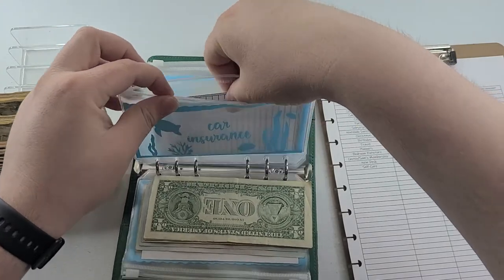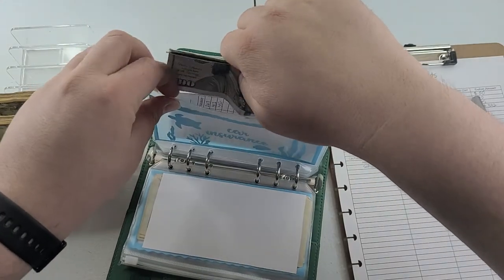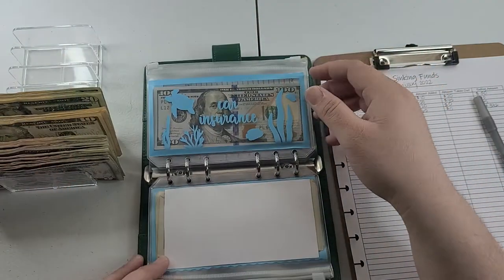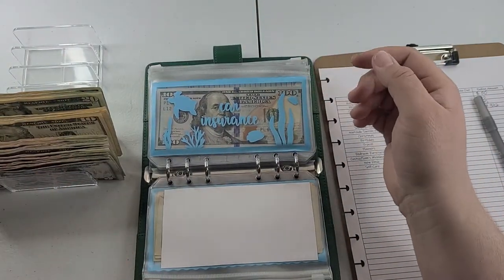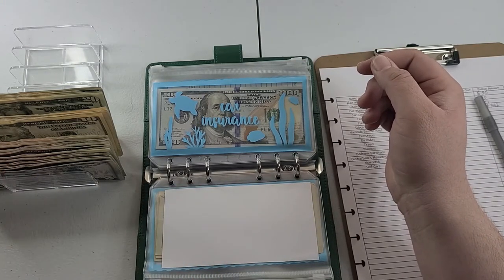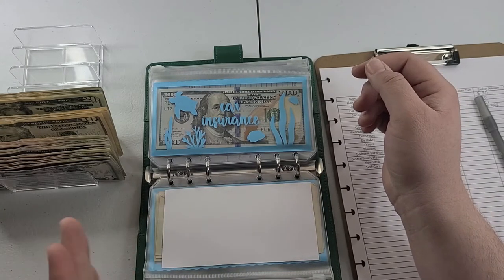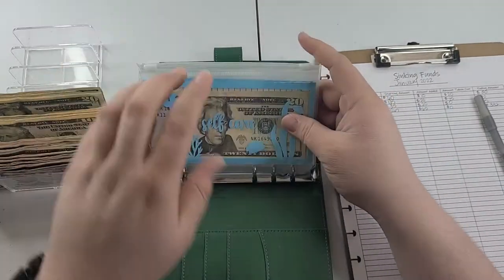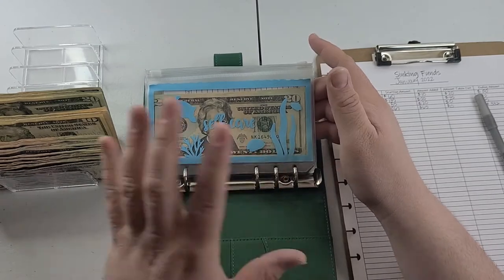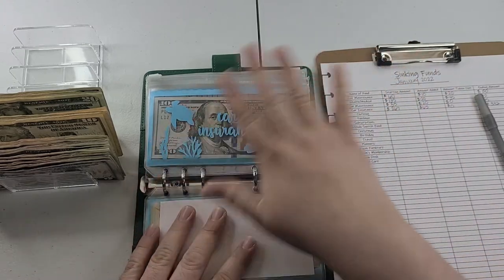And if you're asking where I got my envelopes, I did not make these. I have supported a few shops. So a lot of my envelopes that you see here are from different shops. And those shops are going to be in my description box down below with their channel name and also their actual shop. So go support them. They're really wonderful. These are from Amanda Budgets here on YouTube and also on Etsy. I love the ocean theme with these actual envelopes.